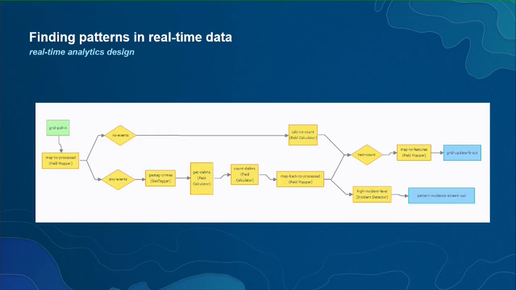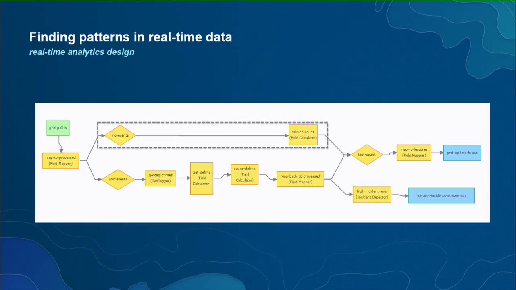So here I have the GeoEvent service that was behind that particular demonstration. If I want to look at the first bar, that is going to have a filter that says there are no intersections, there's no events. And I'll use a field calculator that's going to go in and calculate that polygon back to 0.